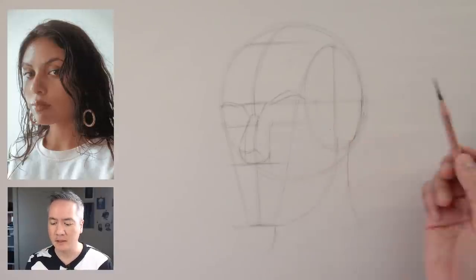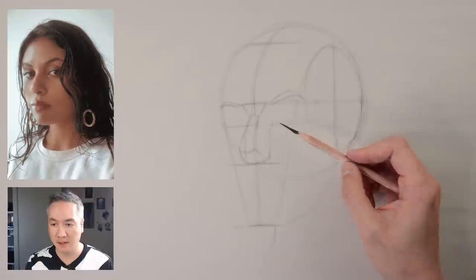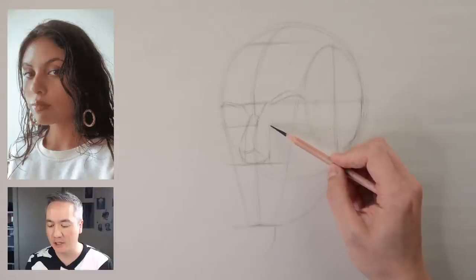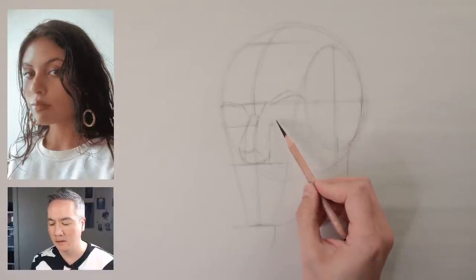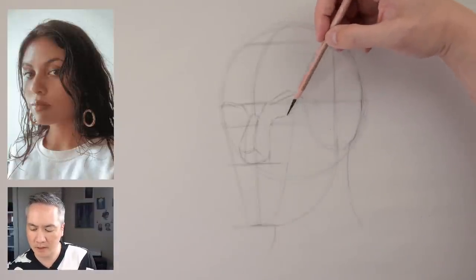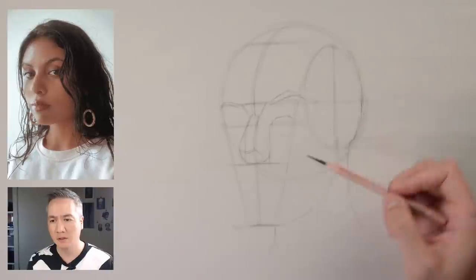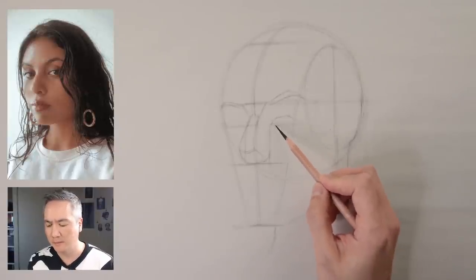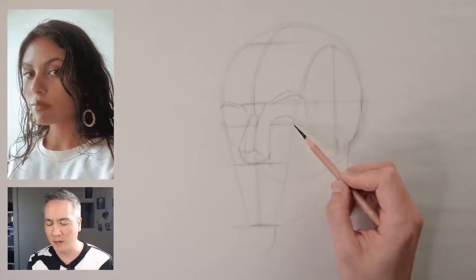And so let's go ahead and we're just going to draw the eye. I go into a lot of detail about this in the class, obviously, but we're gonna do our best just to shape in an eye here. And I'm going to stylize it a little bit just for sake of time. I'm not going to try to get it perfect. But if there's one thing you'll notice here that I'm doing, it's that I'm not making just an almond shape.